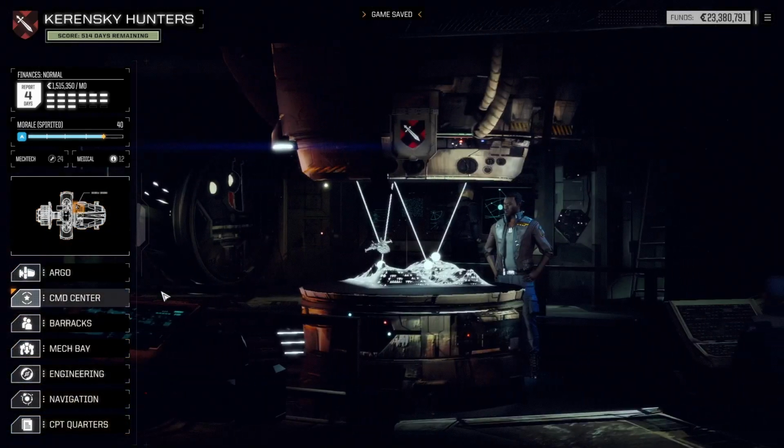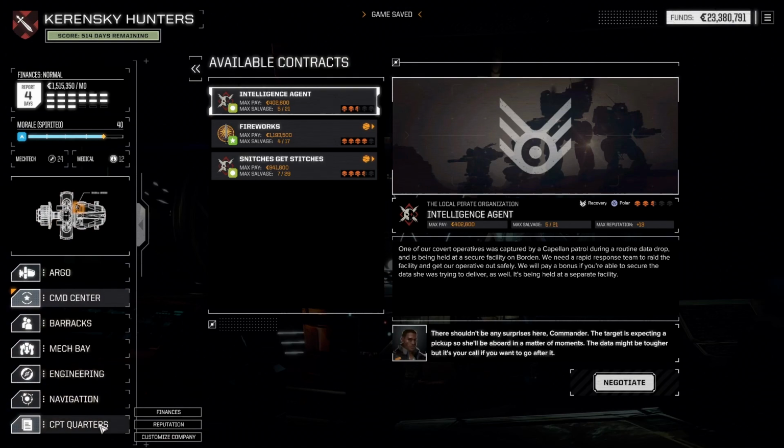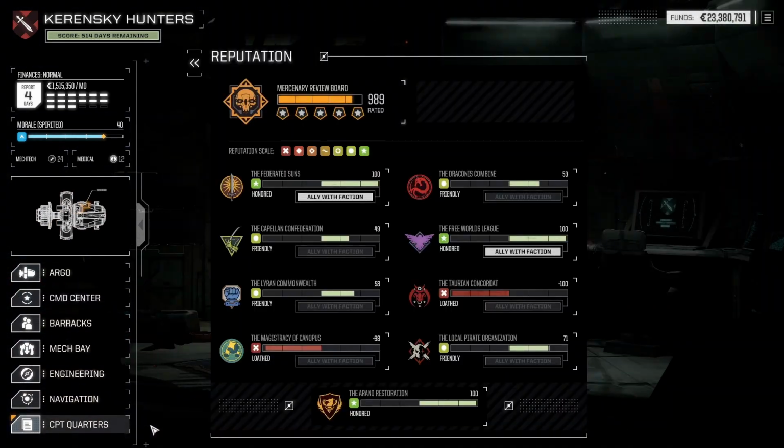1 mission left. It's this one for the pirates, and we can see what our pirate faction is. Currently at 74. We're creeping up on 80, so that's really nice. As we start to move into Merrick space. Merrick is maxed. Capellan has taken a hit. We knew that. It's going to drop down to 43 after this last mission.